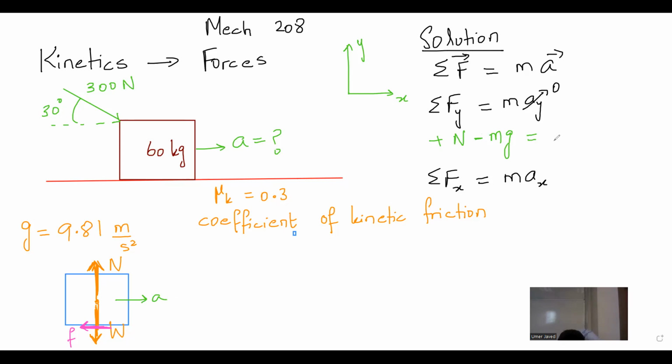So what about the applied force? You have applied force. Oh, did I forget? Okay, thank you. Very nice. Good remark from one of the students. Because in a free body diagram, you have all the external forces and reactions. That was a nice comment from our student. Okay, so N minus mg equal to, I apologize, N minus mg minus 300 sine 30 equal to 0.